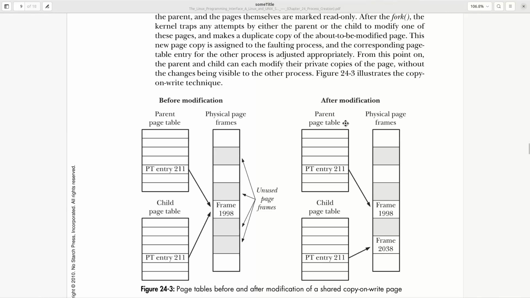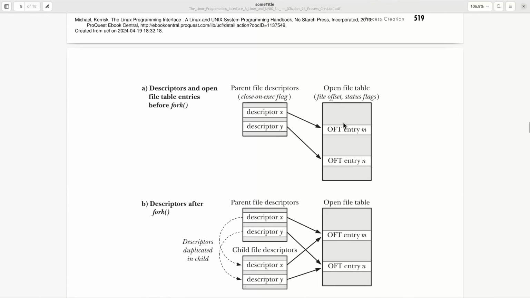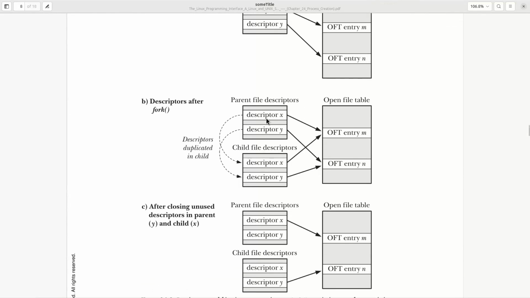So this is the diagram showing the open file table in the kernel, and each process has a pointer to this table that keeps track of all open files across all processes. There are 2 open files here that your process points to before calling fork. When we call fork, this table is duplicated. The table is copied. And remember, this table is not part of the program per se, because it's not part of the machine instructions in the program, but it's part of the kernel that manages the process.